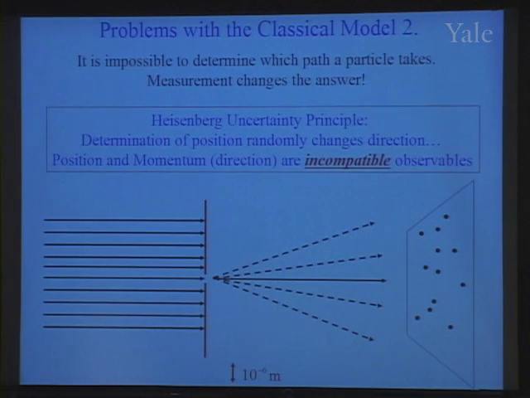Well, there are some more strange experiments you can do, which show that this model of geometric optics is no good. And this brings us to the Heisenberg uncertainty principle that people talk about a lot but understand less, usually when they're talking about it. It turns out that if you measure the position of a particle very, very accurately so you know where it is, you cannot tell after that which way it's moving. When you make a measurement, you actually change the system.